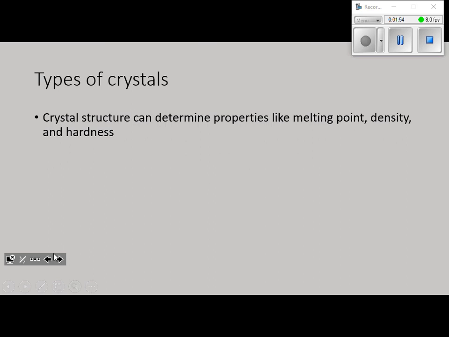All right, so, again, the packet's called the types of solids, but sometimes we refer to it as its crystalline structure. And what holds these things together determines those properties. So what I have left then is just going over those four types of solids that you went over in that packet.